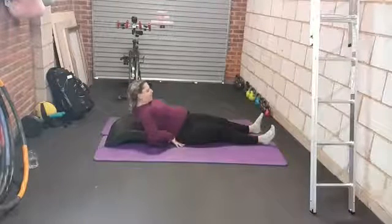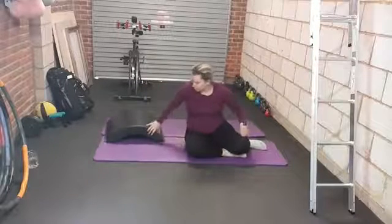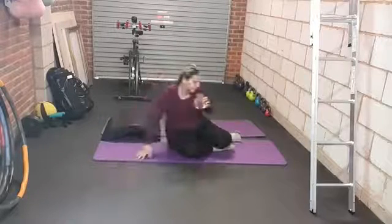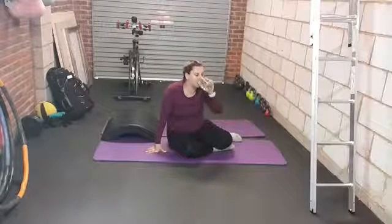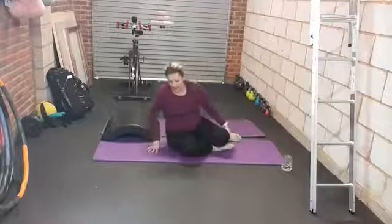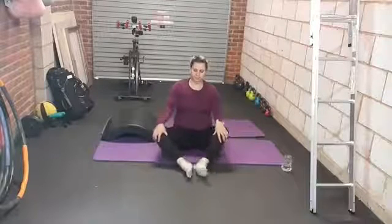Good. From there, come up to sitting. Grab a drink if you need one. So we've got the same stretches that we did yesterday. So we did our walking forwards to stretch out our back and our arms with our legs crossed.